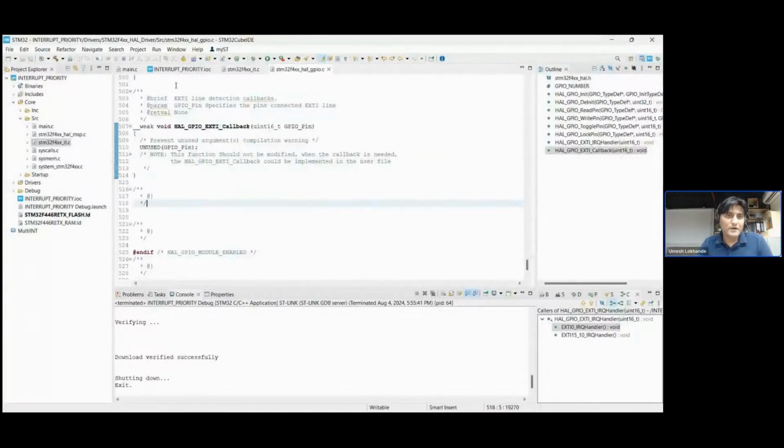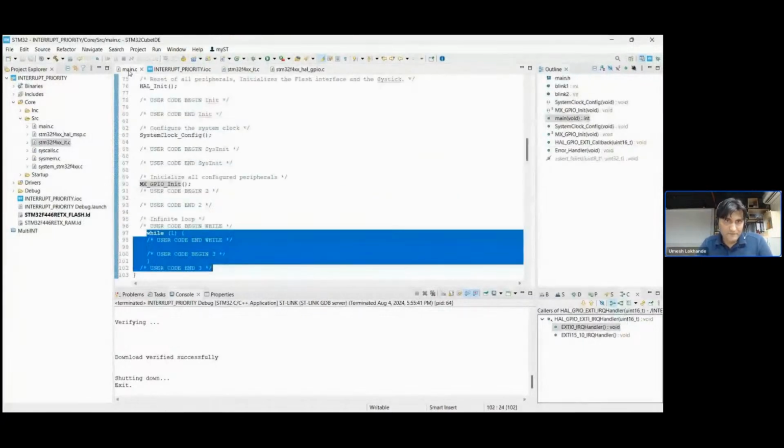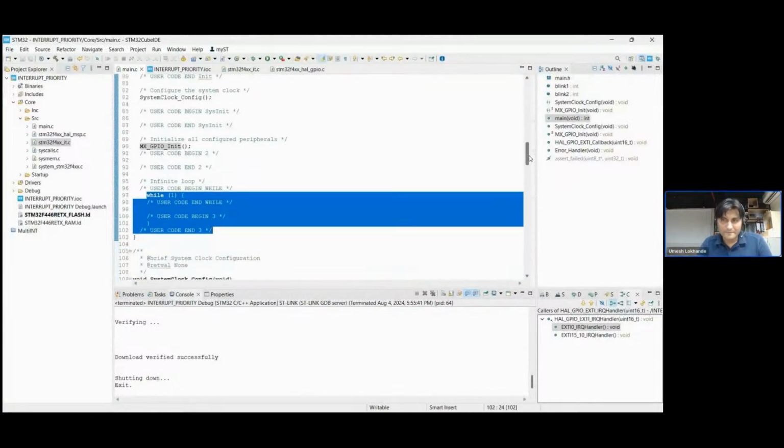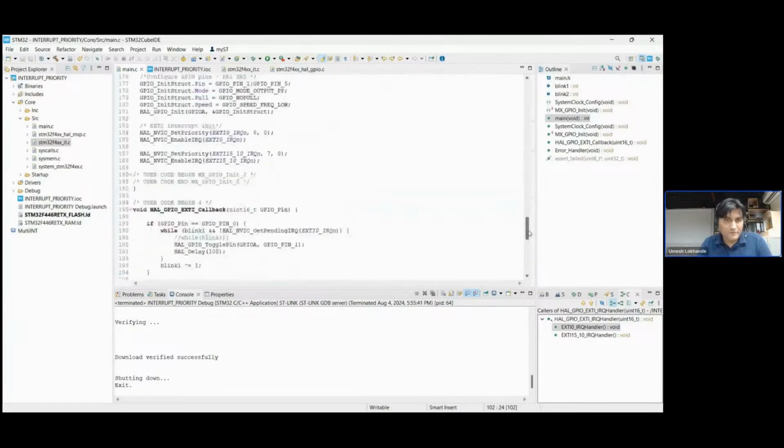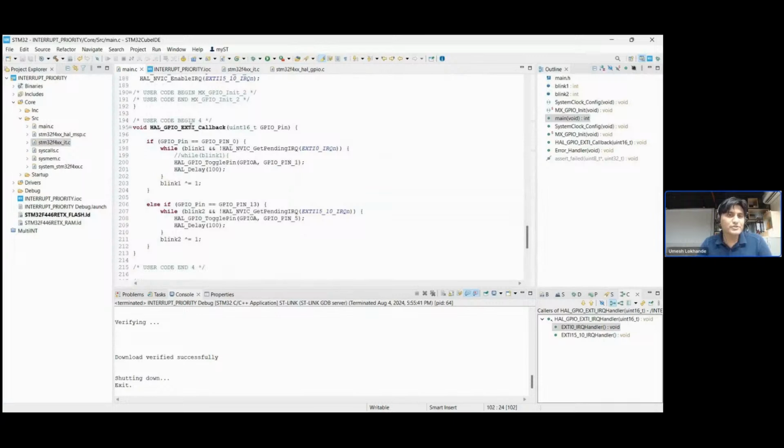That's why in the main function, when we scroll down in the user code, we have only one function, that's a HAL EXTI callback, right? Because this callback function is executing, and here we write a block of code. Let me just create a little bit of space here.